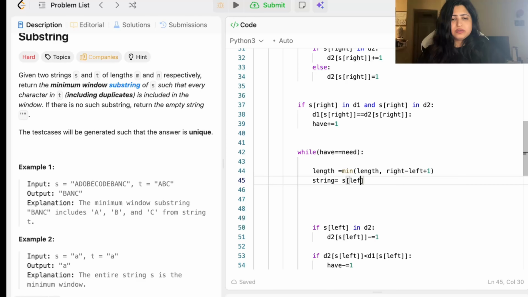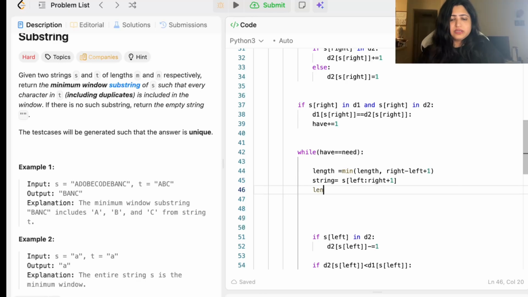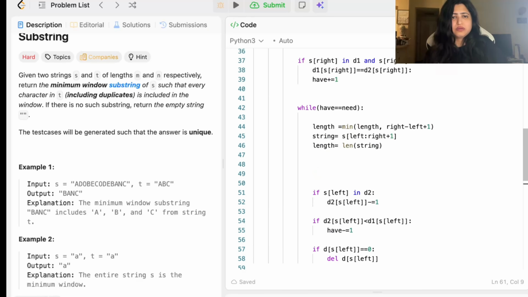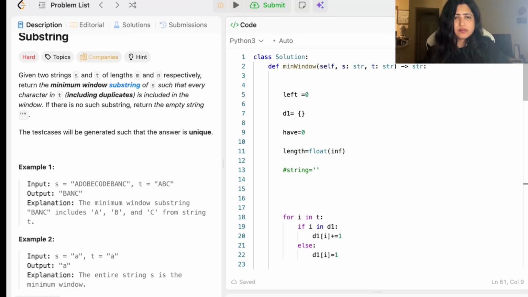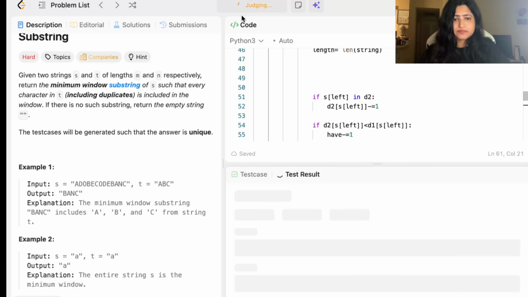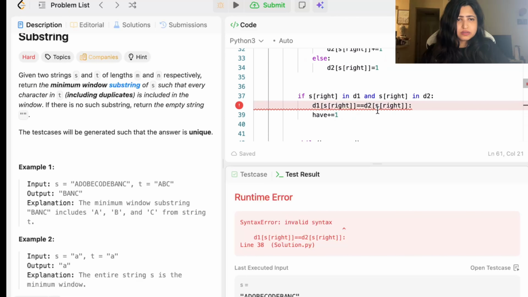S of left to right plus 1 is your string, and I'll update the length to length of string. I think this should work. Let me print the string. Valid syntax.